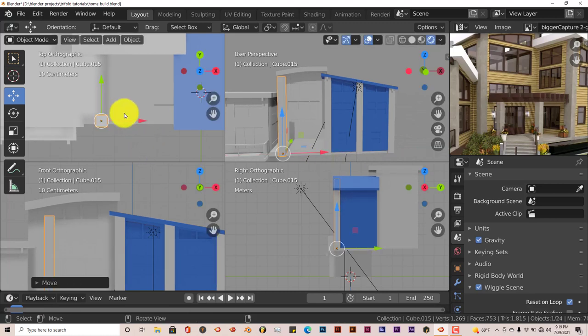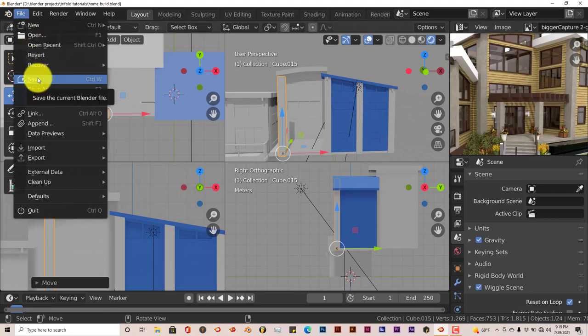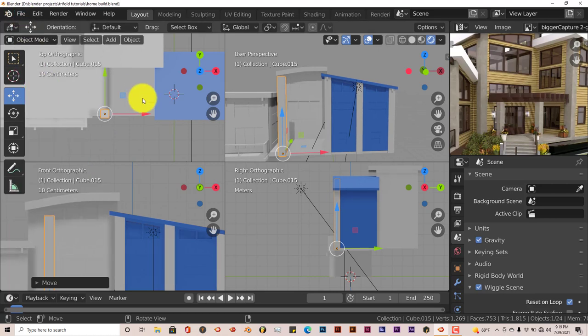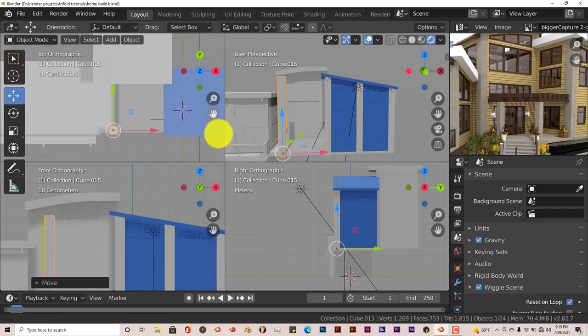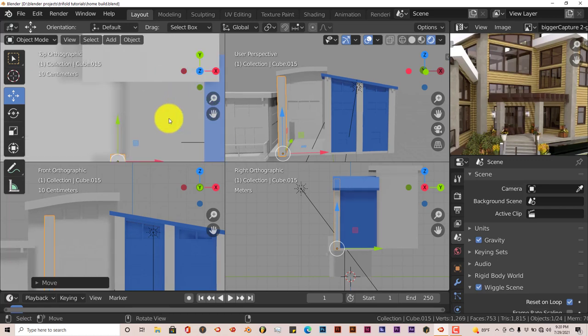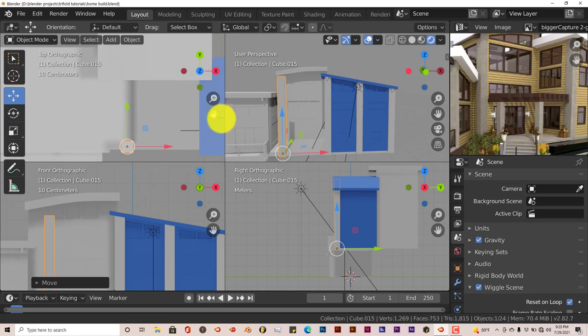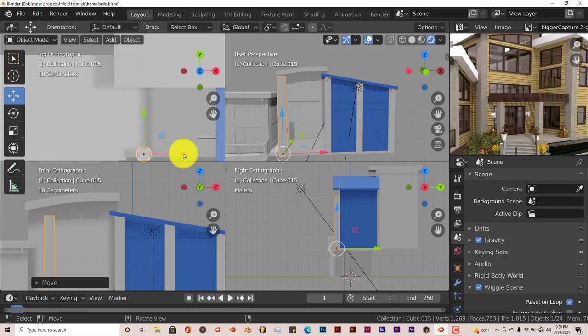And from the top viewport here, let me save this because my Blender's starting to lag a little bit, which I don't know why that is. You kind of have to get used to different parts of Blender, because I was just trying to drag it by holding my middle mouse button and dragging, but that didn't work because I had to use my pan option here to do that. Let's left click and drag on the X axis, and let's pull this back.